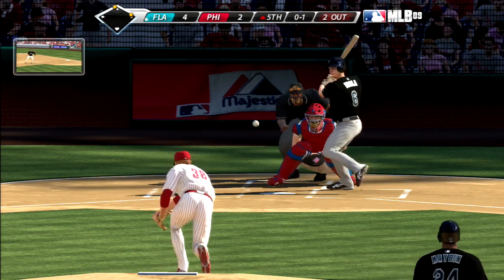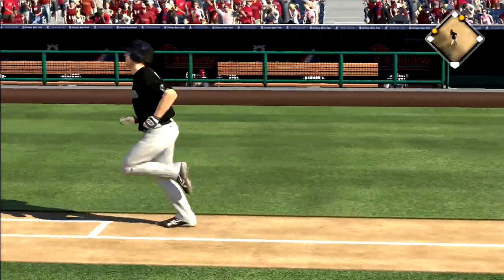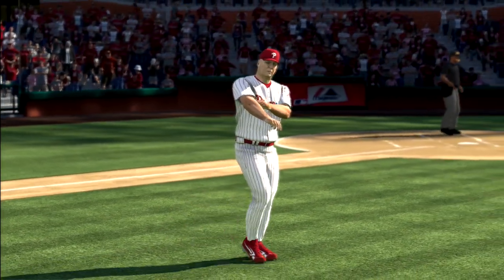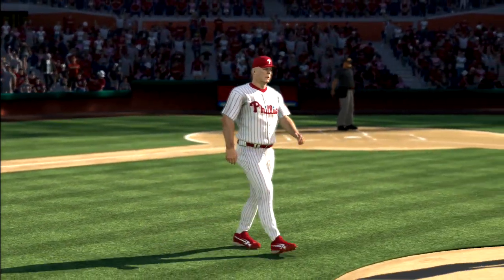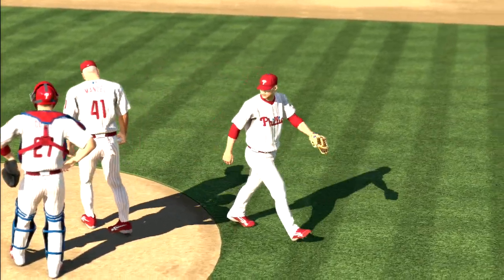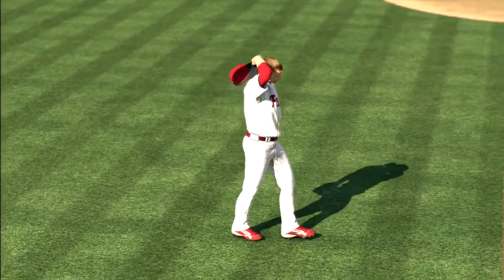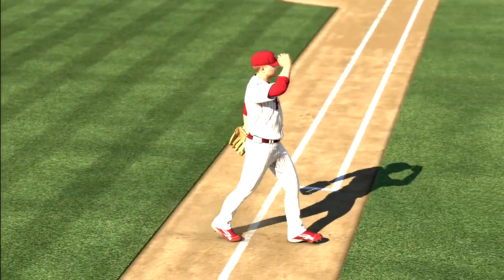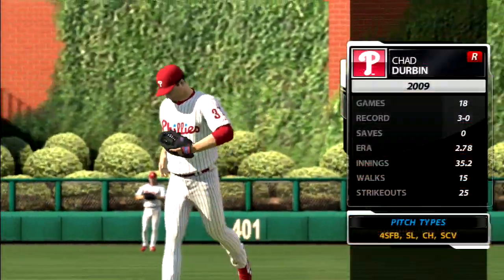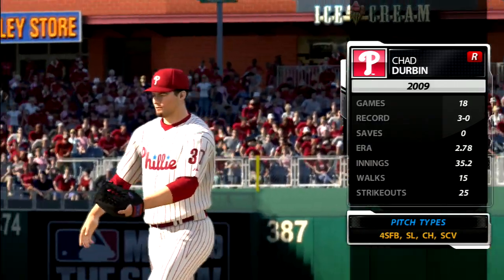From the belt, kicks and deals. Out, a big swing there as this is high and deep out to right. And this park's not going to hold this one. It's gone, a home run. Here comes Charlie Manuel up out of the Philly dugout. And it looks like that's going to be it for Kyle Kendrick. So he'll depart here in the 5th after working just 4 2/3, and he's on the hook for the loss unless this one turns around. So a new pitcher will come on now as the veteran right-hander Chad Durbin gets the assignment.